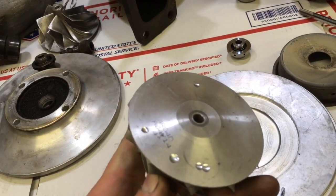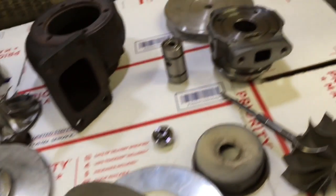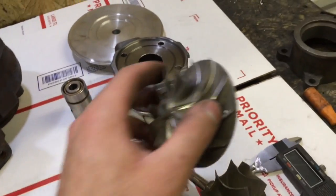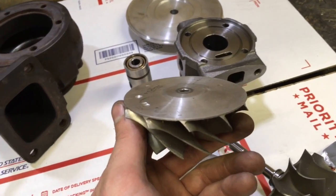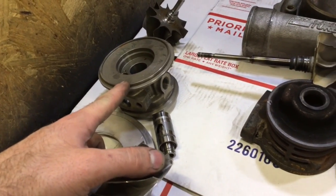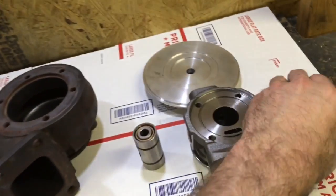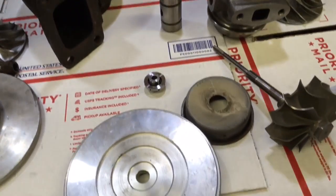Now this wheel was cut down to two millimeter. If you wanted to make this work for this wheel, you could use this seal plate which is for a two millimeter. This is actually very rare — the reason why it's cut down is because if you cut it down to two millimeter, you can use this wheel with the GT35R bearing housing and make something similar to an 86 HTA, but with a T67 compressor so it's 67 millimeter rather than whatever the 86 HTA is — I think it's 62 by 86 or something.